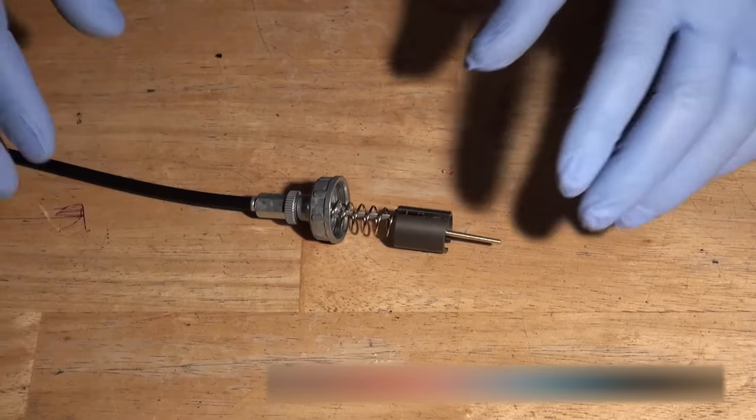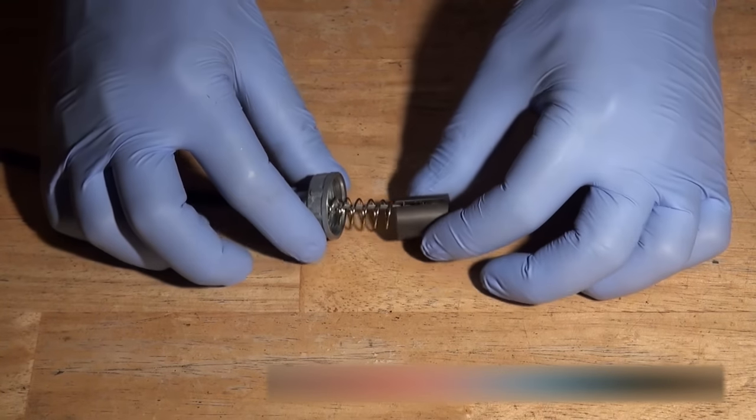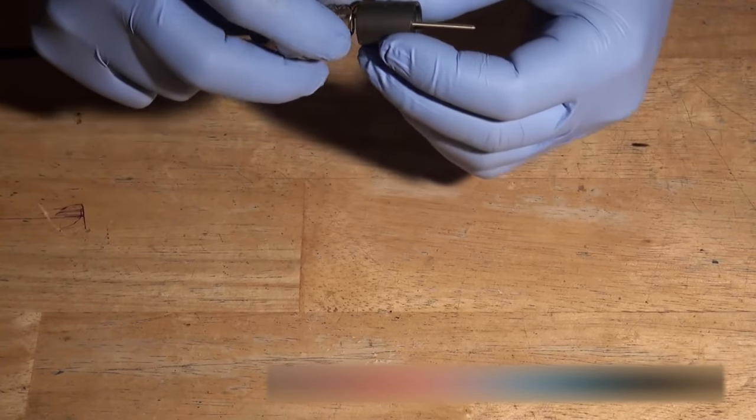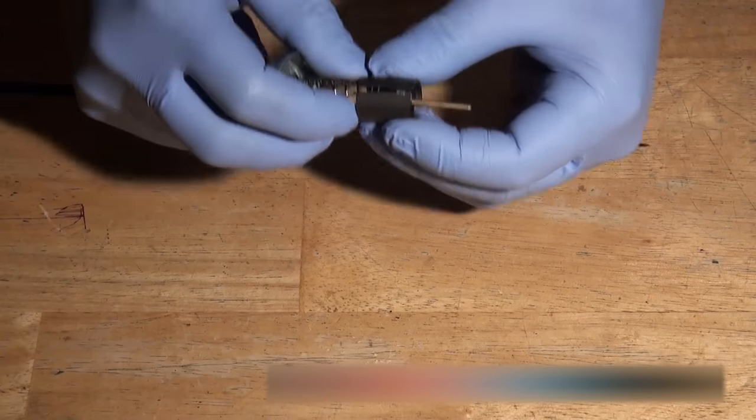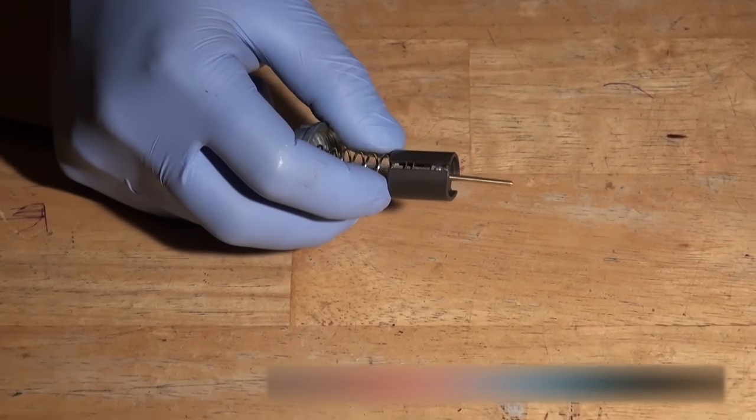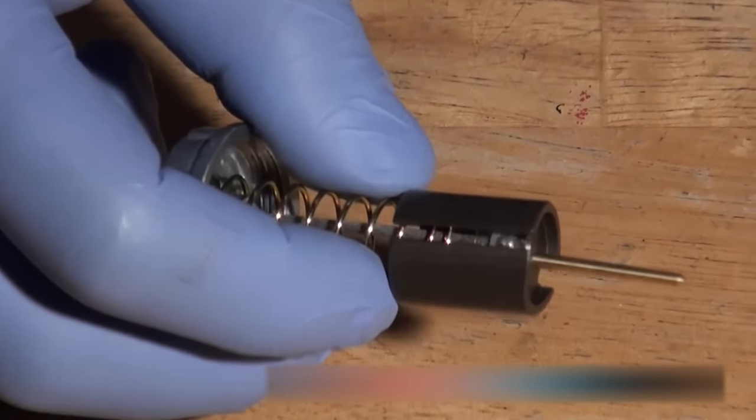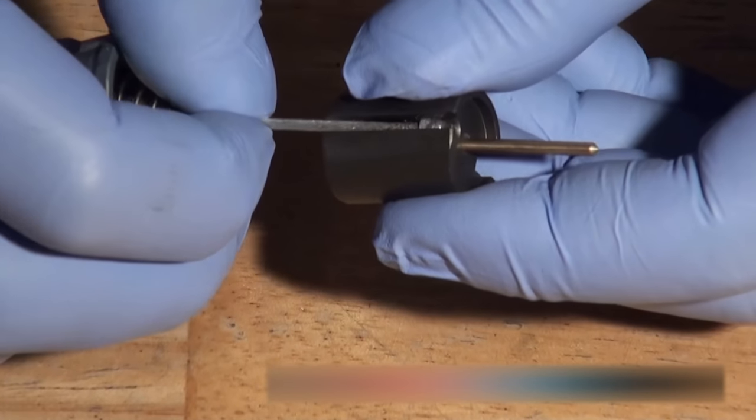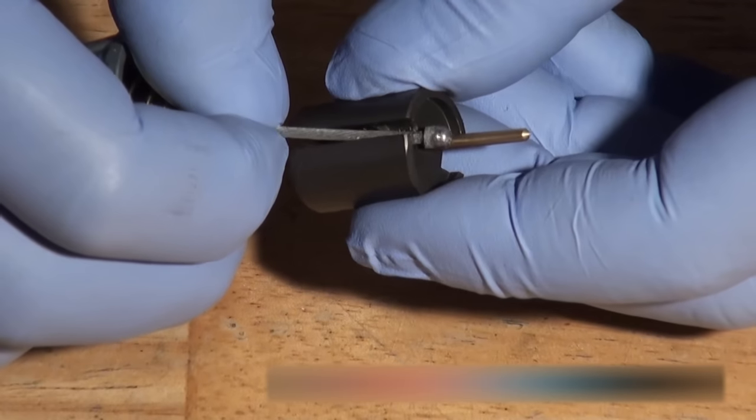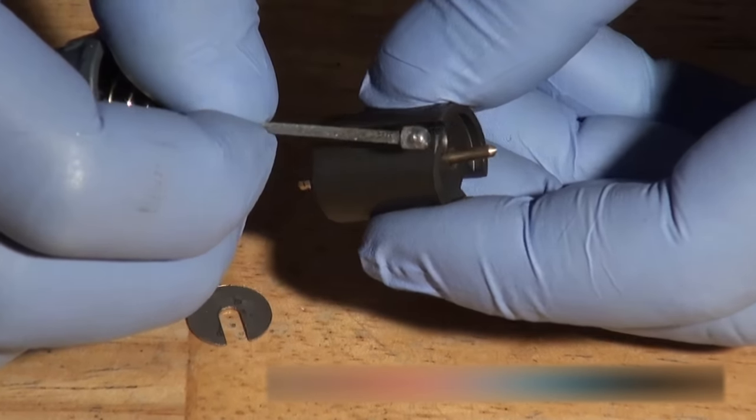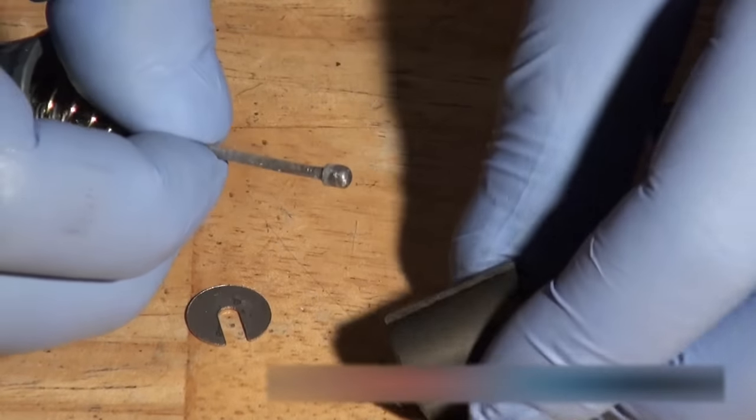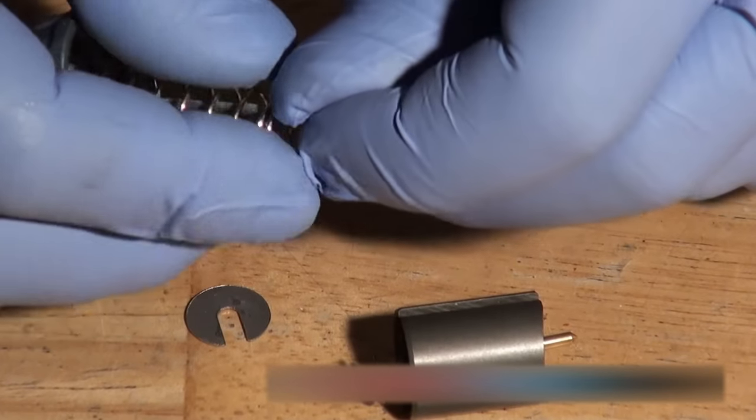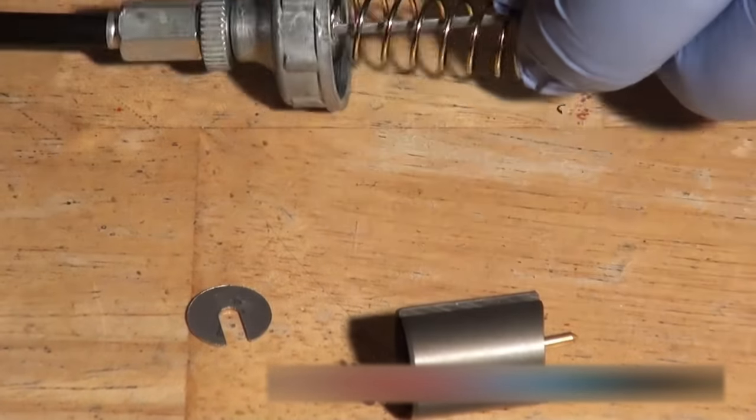So what you do is you pull the spring back. I'll just zoom in a bit on that to make it easier to see. You pull the spring back, hold the cable and just pull it out through here. So the cable is off and you can leave that somewhere.